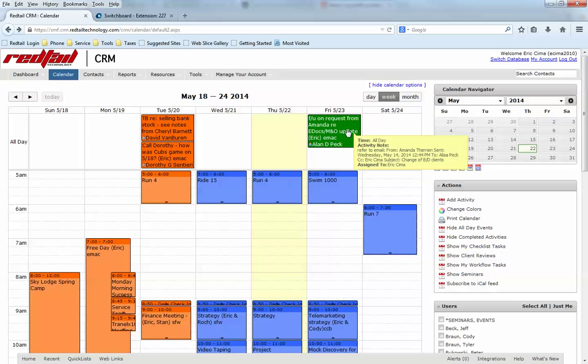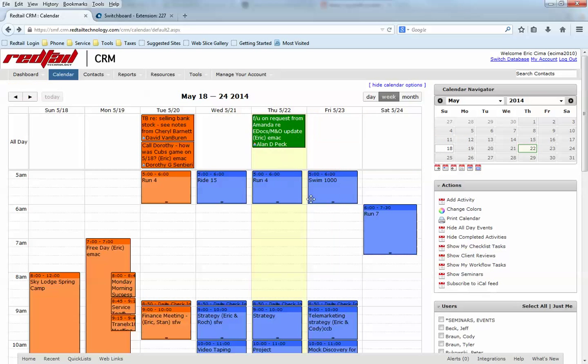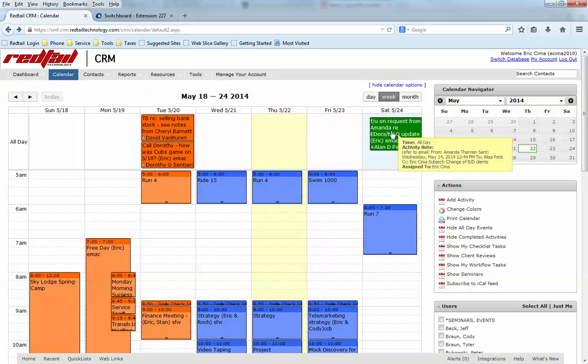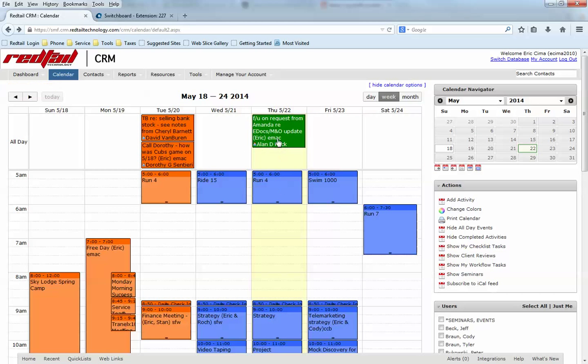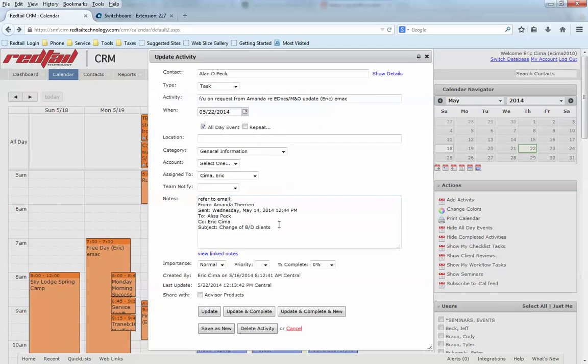Another way to move it, I'll move it back, is simply to click on it and drag it over there. Pretty easy. So if I needed to defer this to tomorrow, I could simply grab it and move it to tomorrow or Saturday. But since I did complete it, I'm going to bring it back to today. I'm going to open it up. In the notes, I followed it up with a phone call, and then I also sent an email.